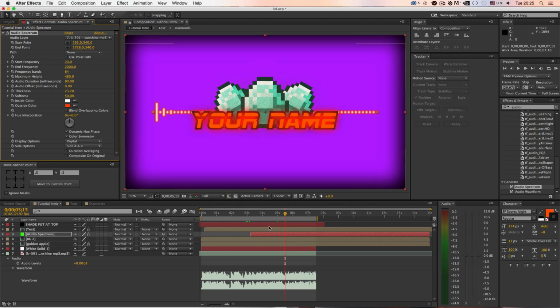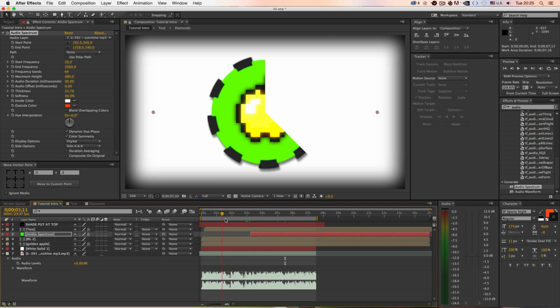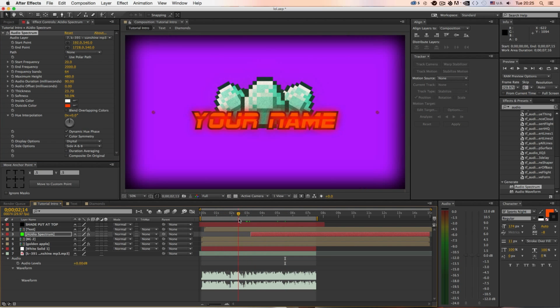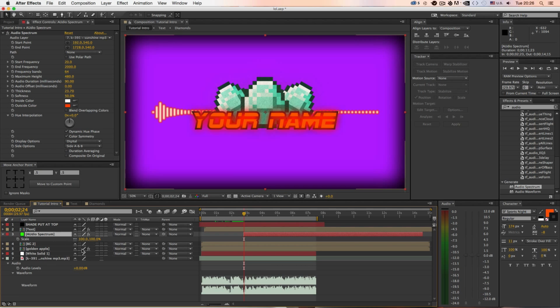But yeah, so what I'm gonna want to do is make this audio layer pop up in this pass. So I'm gonna bring it till here. This is gonna be simple. Click on this, click on S, or you can do the drop down, but S would work. And then we're gonna mess around with the scale. So we're gonna click on the timer, go to here and make it 0. Enter, and it should become 0.